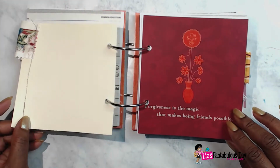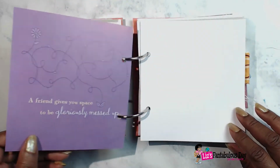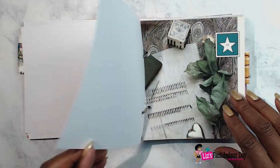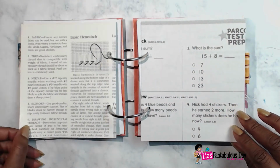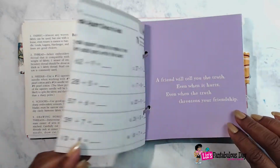You can actually do mixed media if you wanted to, or you can just write on it. It could just be a simple writing book for you, or you can use it as a junk journal as well. So I wanted to make sure that I added tons and tons of pages, and you'll see pages from crafting books in here.